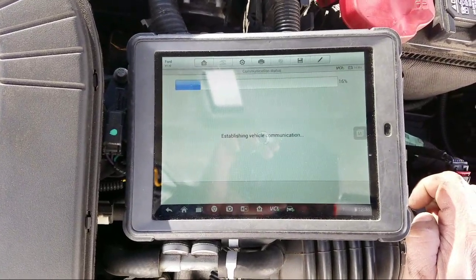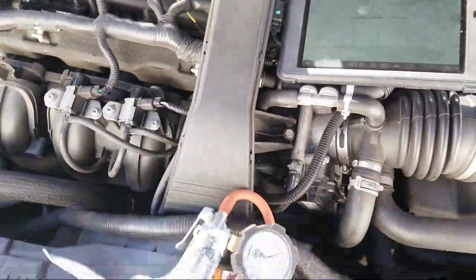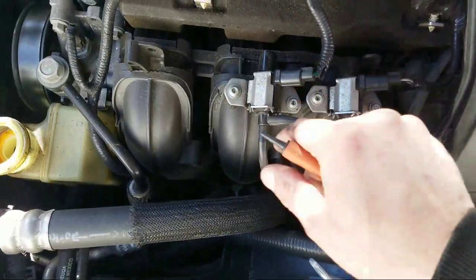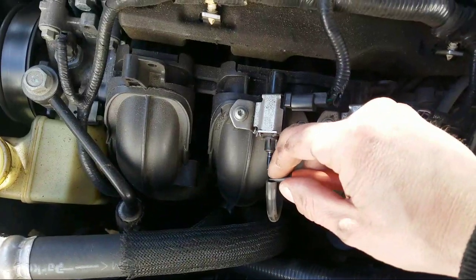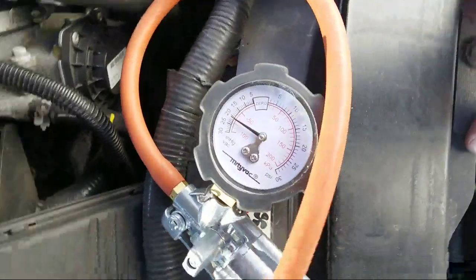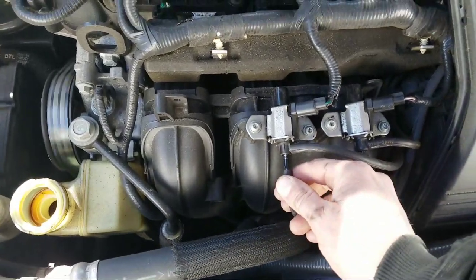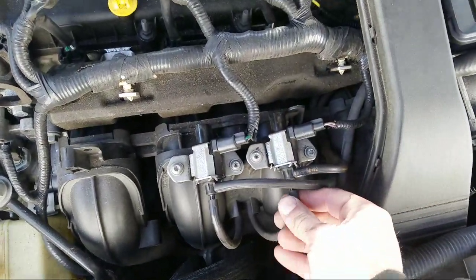I didn't see all, so this might take a moment. Matter of fact, while that's still going, I'll tell you what we'll do. Since we know we have the solenoid here and we have a vacuum pump sitting here in our hand, let's go in here and verify that we actually have vacuum supply, which we do, but you guys can't see that. So let's make it visible for you. We do have a good vacuum supply into the solenoid. Let's check this one. Good vacuum supply into the solenoid.